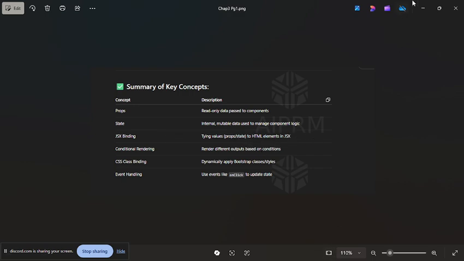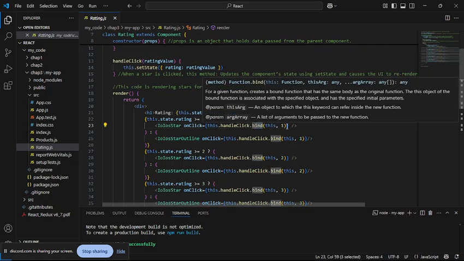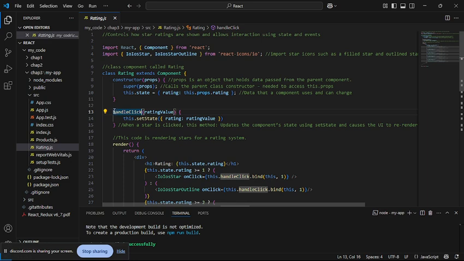From my understanding, bind is taking that specific value, which is the rating, taking 1, and tying it to this handle click method. Wait, so the handle click is a built-in method, it's not a function that was just created? Yeah, it's a built-in method.